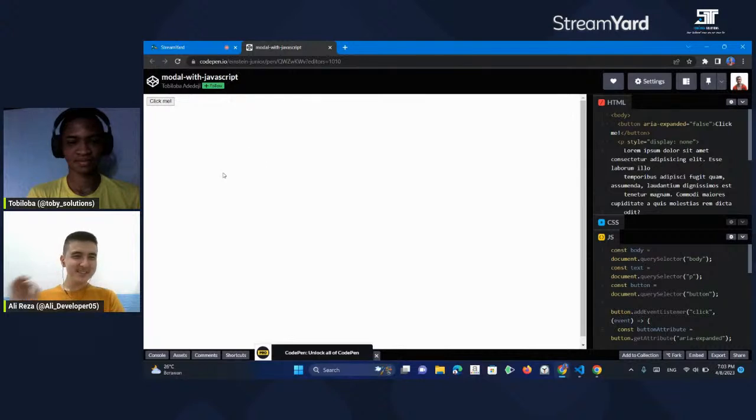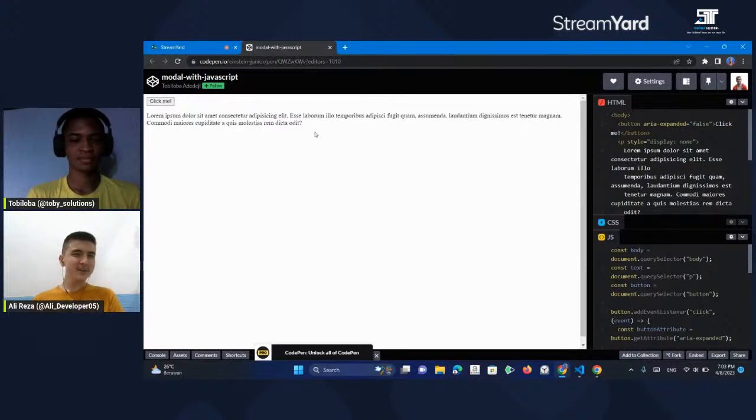This is a very simple pop-up list project. There is a button, so whenever I click this button, the list must be shown, must be visible. It's not really a list, it's a paragraph. We use it as an example, but you can use anything else except a paragraph. Whenever I click it again, the list must be hidden.